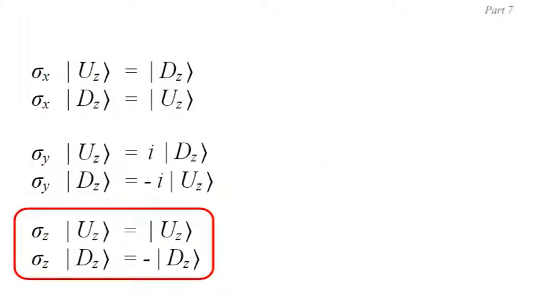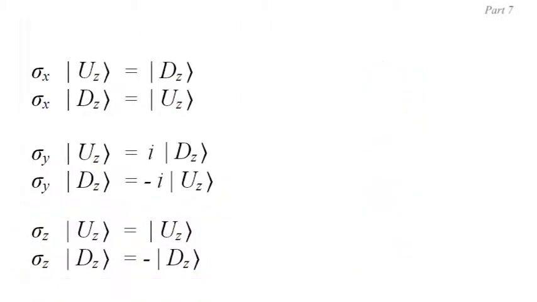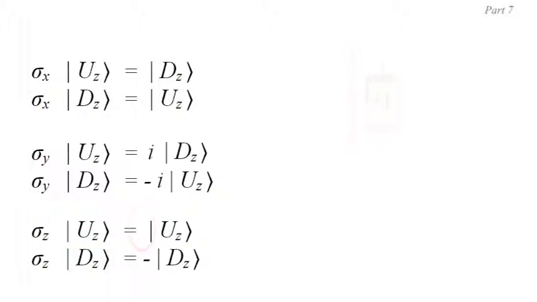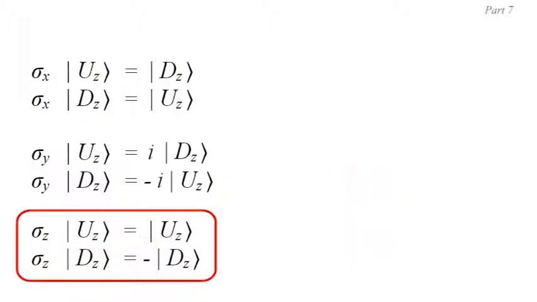The last 2 equations, however, are not too bad in that respect. Measuring the spin in the z direction of something that is in the z direction, up or down, should logically give +1 or -1. Sigma z should indeed measure the z component of the spin, if that's what it's supposed to do anyway. If the spin is up, sigma z should measure it as being up and give +1. If it's down, it should measure it as being down and give -1. These 2 equations kind of match what we would expect experiment to do.